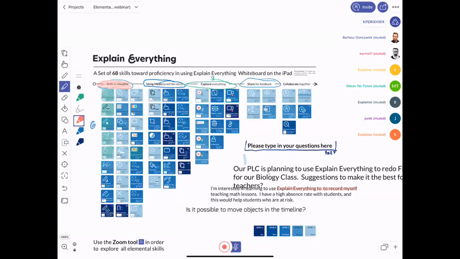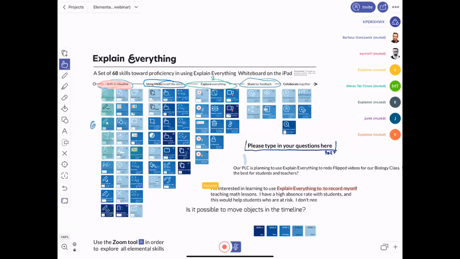And my initial question to you is, would you like to be visible on the canvas when recording yourself manipulating objects? Okay, cool. All right. So Explain Everything is actually designed to make recording easy. And I'll try to do it collaboratively once we have all those questions in here. But basically, it all comes down to using the record button here. Please don't try it now. Let me first explain, then demonstrate.